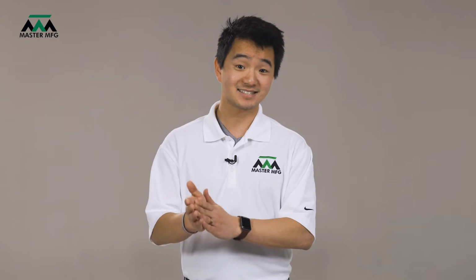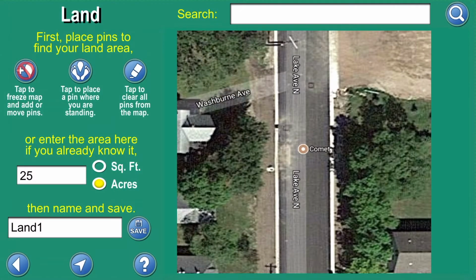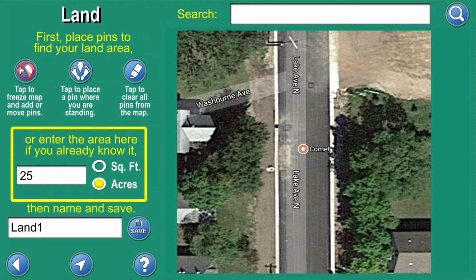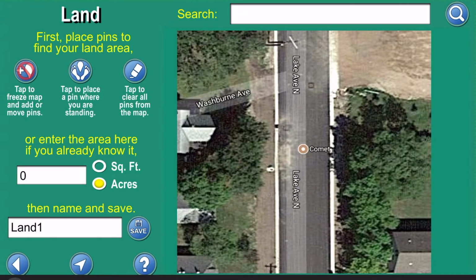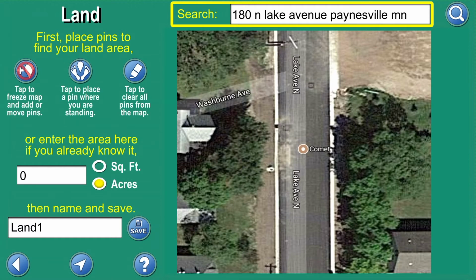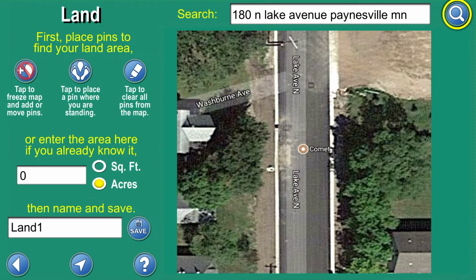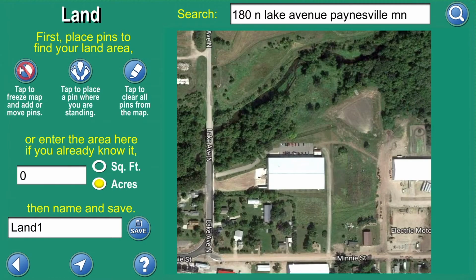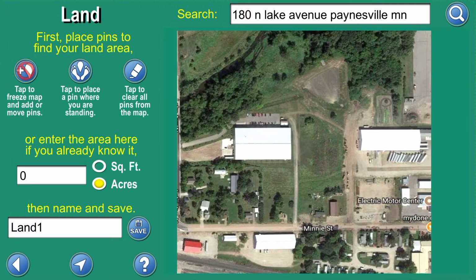So, you've established the equipment that will be used. The next step is to determine the size of the land that you will be spraying. There are several ways to determine this. First, if you already know the size of the land, you can manually put overall square feet or acres in the field bar. If you don't know the size of the land, the Spraying Simple app can sync up with Google Maps to determine that. In the upper right hand of the screen, input your address in the search bar and hit the search icon. Below, a map will generate for the address. You can click on the map to zoom in or out and even move around if you need to.